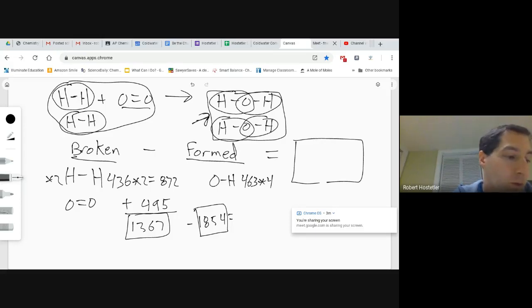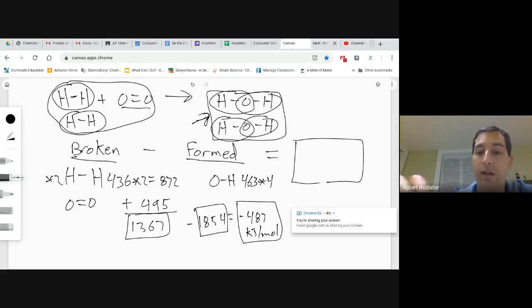Now, if you combine those two together, the sum of the energy for the bonds broken minus the energies of the bonds formed, that will tell you delta H for the overall reaction, which in this case is negative 487, and that's going to be in kilojoules per mole. Now, when you get a negative number like that, remember, that tells you that the reaction is exothermic. So that energy is being released and is available to do work. So by looking at the energy from the bonds that are broken and comparing it to the energy from the bonds that are formed, we can see how the overall energy of the reaction changes.